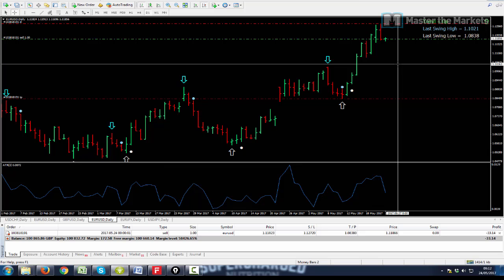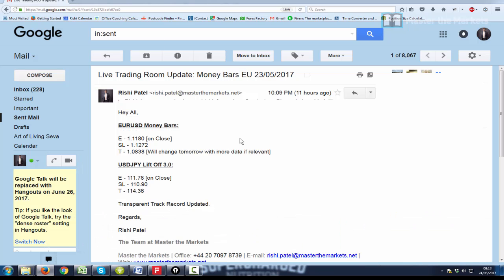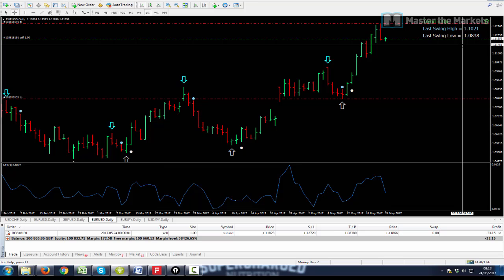Tonight at 9 p.m. once again we'll go ahead and analyze the market again, and we'll give you an update with where this position is faring and what we need to do by way of trailing stop loss and target, if anything. 15 minutes a day of work, because we dilute these signals down into a very simple format, and you can see there I've sent out an email saying what I'm doing. Of course this is a purely educational service, and it's a great way to learn analysis from a professional trading perspective, fully quantified, heavily probability based model, removes the emotion from trading and keeps your psychology in check.